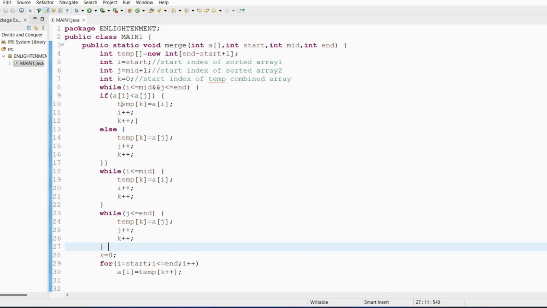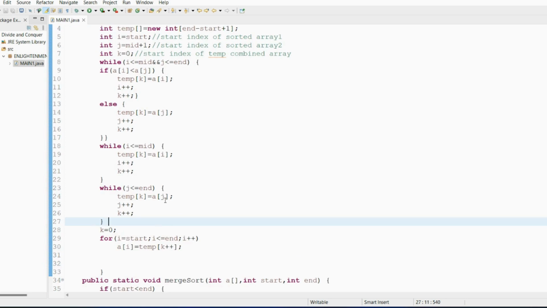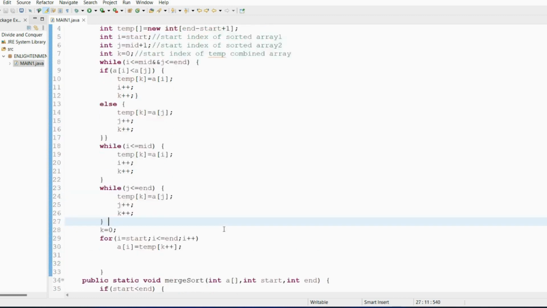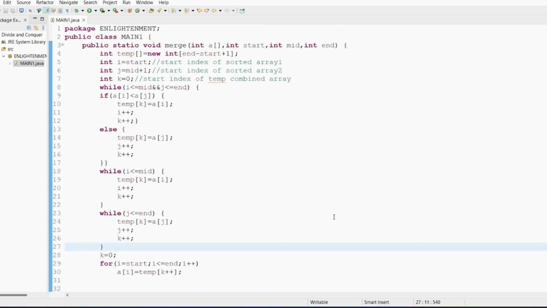In this condition, if a of j is greater than a of i, we will simply take that value in the temporary array, or else in temporary k we will take the second array's one. At the end, if elements are still remaining, we will simply move the rest from the left or right side, between mid and end. You can simply pass the code and check the logic.